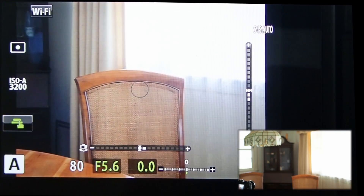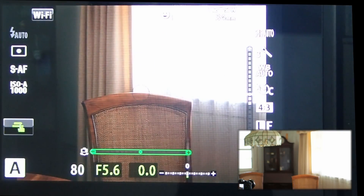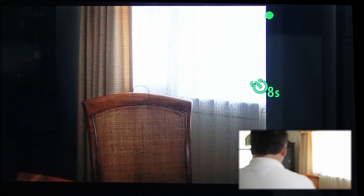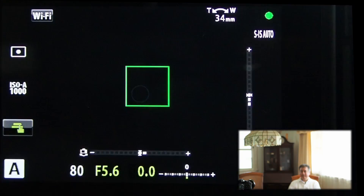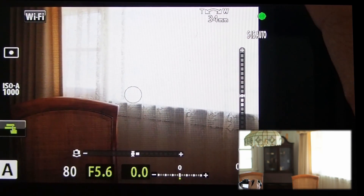Not bad. You can see that it did expose properly. If I raise this up a little bit off of my white shirt — my face was about here, right near the top of the chair. Now you'll notice the spot metering is thinking it's too bright, but let's take a picture. And now it has metered properly for my face. Because I'm on a tripod and by myself, the composition isn't what I wanted. So what you would normally do is half-press the shutter button to lock the exposure meter, and then recompose.